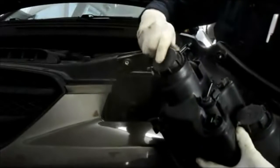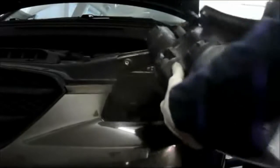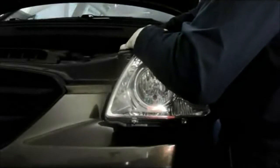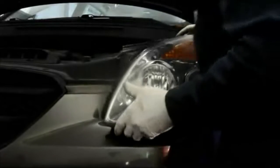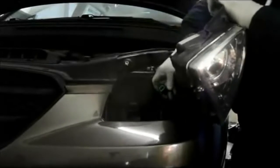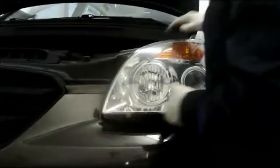And what you do is you put your cover back on the top, tighten it up, and then you take the light and you can put it back into the opening where it belongs. Again, don't forget to plug your electrical connector back in that you previously disconnected. And you'll hear it snap right in. And you just put the light back on.